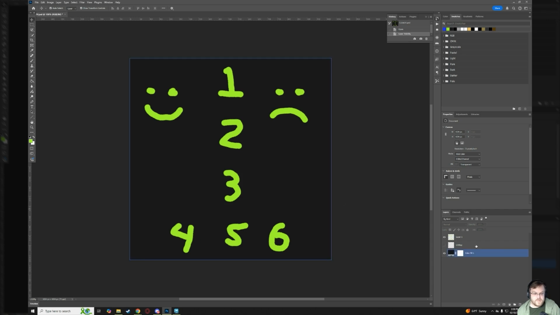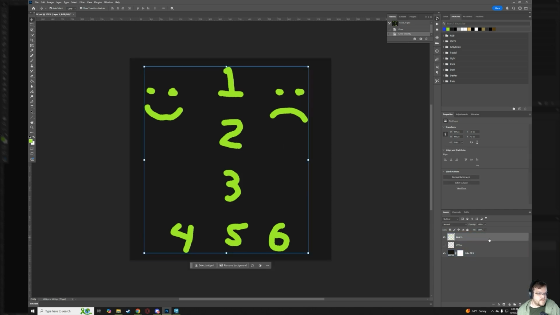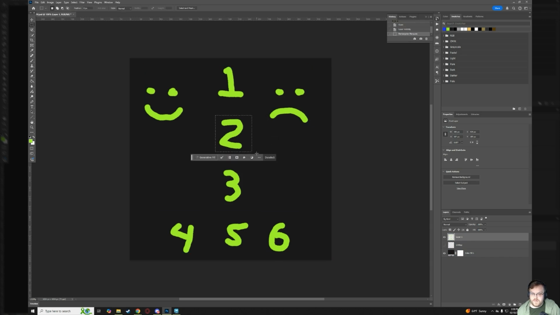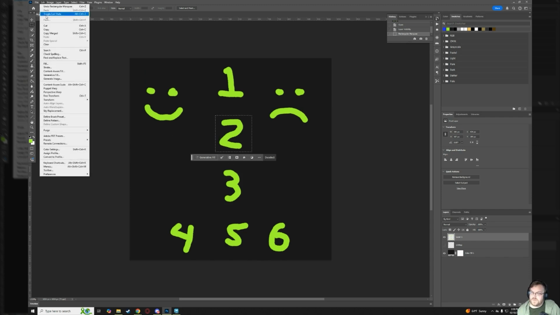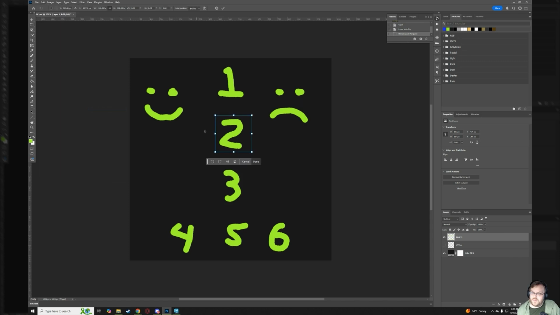And then the second thing, choosing our top layer, is to go to Edit, go to Transform, and rotate it around. And done.